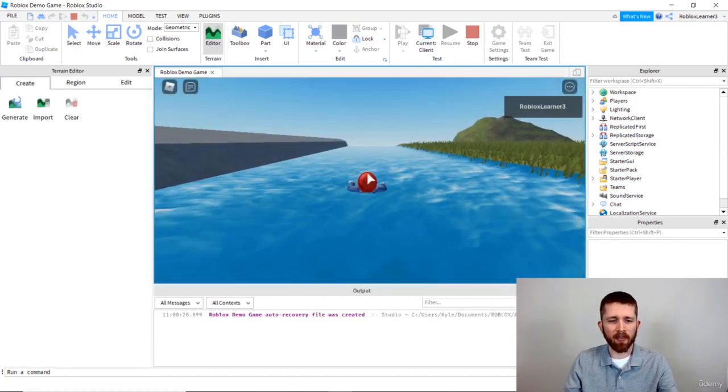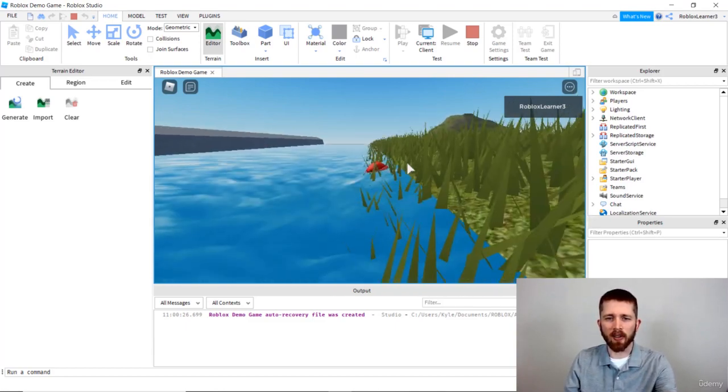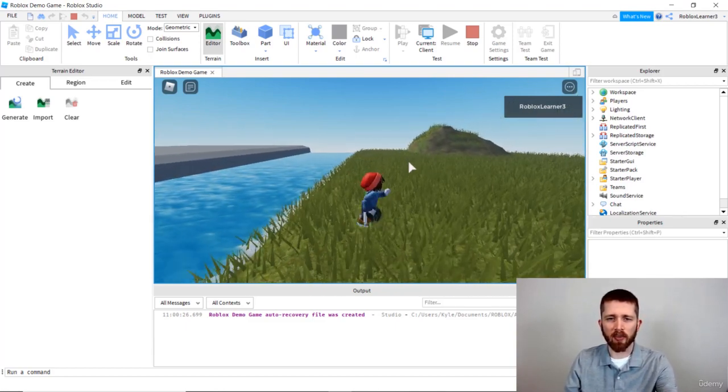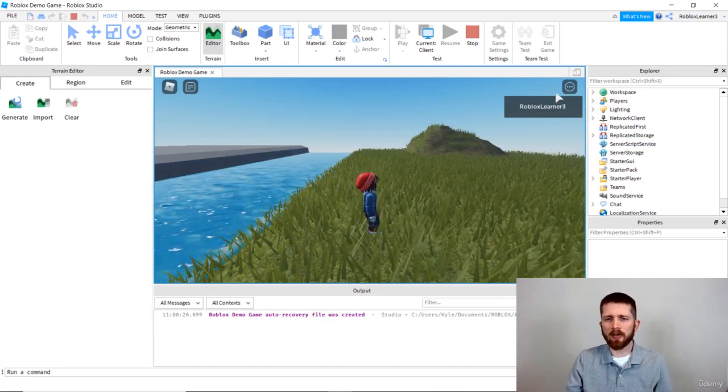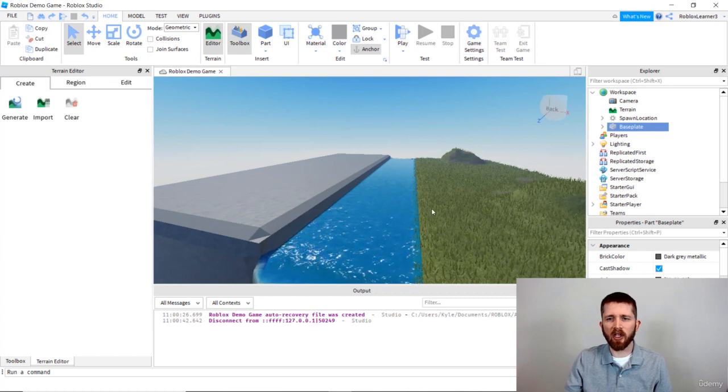And you'll notice I came in the middle and I floated up on the water, right? And so that's because my spawn location, and again, to get out of the water, you can press the jump key, which is the space bar. So the reason that I spawned there is because that's where my spawn location was located. So we need to change that, right?